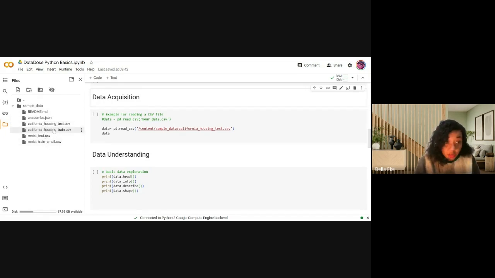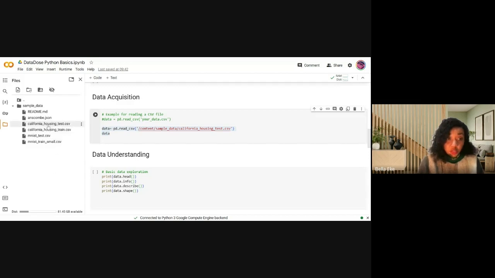So you want to click on the California housing test. All right. I might not have time to show you how to import that, but I'm just going to show you the code, and it's not very difficult. You just want to copy the path where this data set is. You click on copy path. When you click that, then you get this code that I have here. But just to save time, I'm just going to copy that and show you.